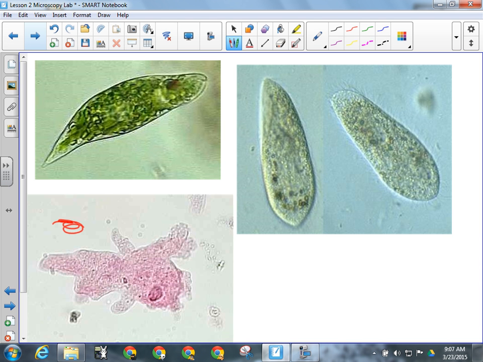Some of them look like a starfish. Some of them look less like a starfish and more like this. Their shape is very pliable. But generally they are a pink blob. You know, there's a nucleus, things like that. That should be the first one you look at because they're the easiest to find.